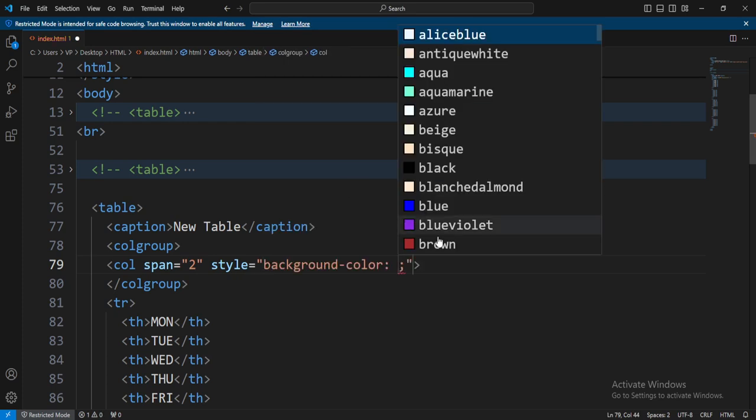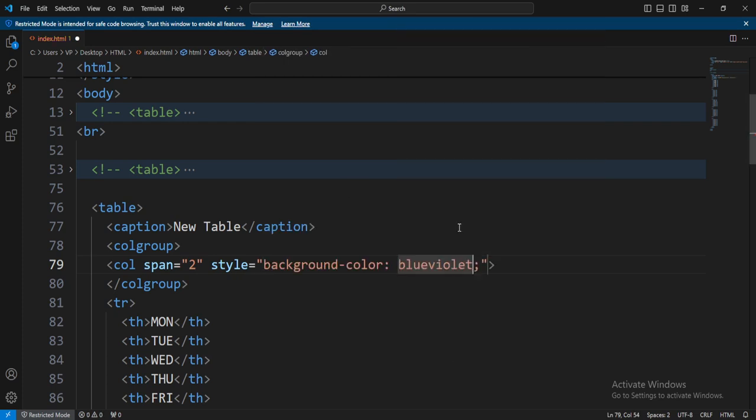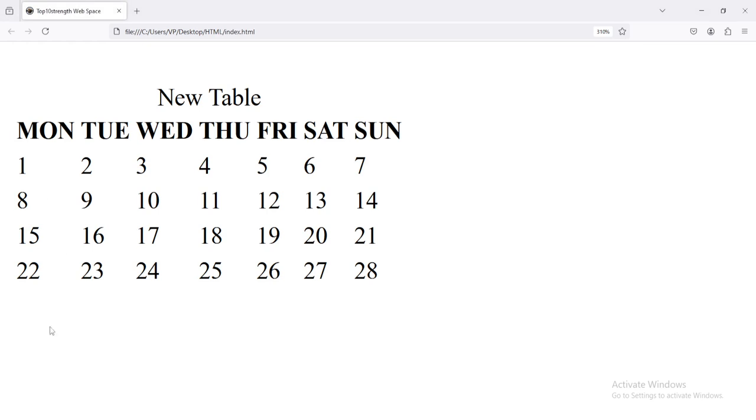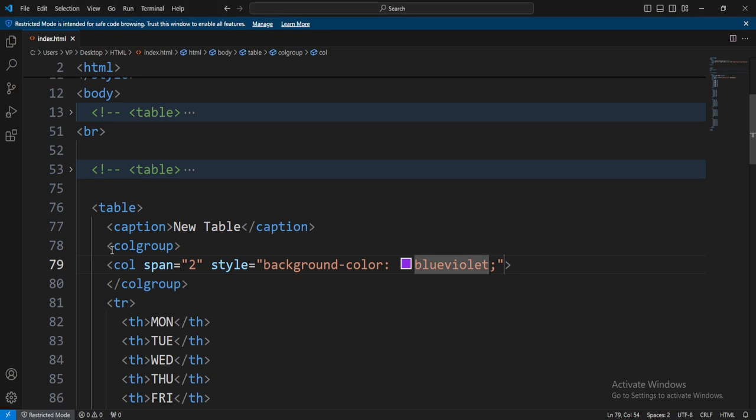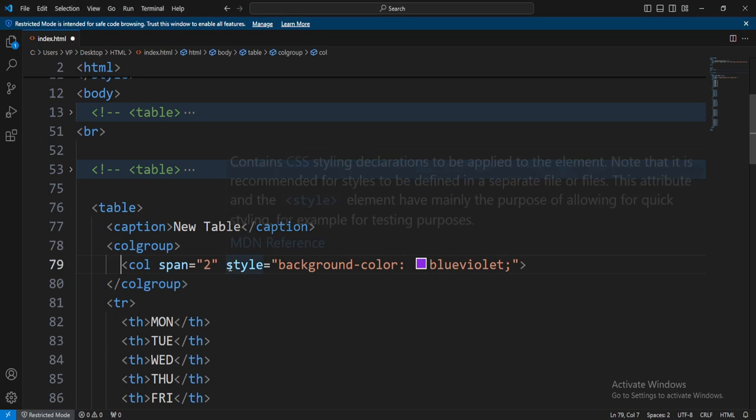Let's give it a background color of blueviolet, and save our document. You are going to see all this Monday down, all this Tuesday down is going to have style. It's going to have color. Can you see? It's having colors. So that's what I want to show you about the colgroup, along with col span.